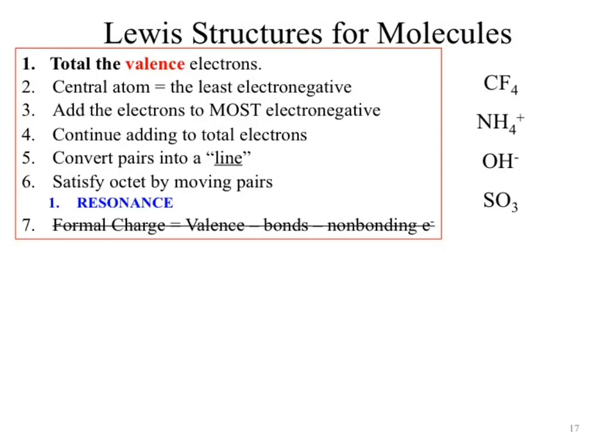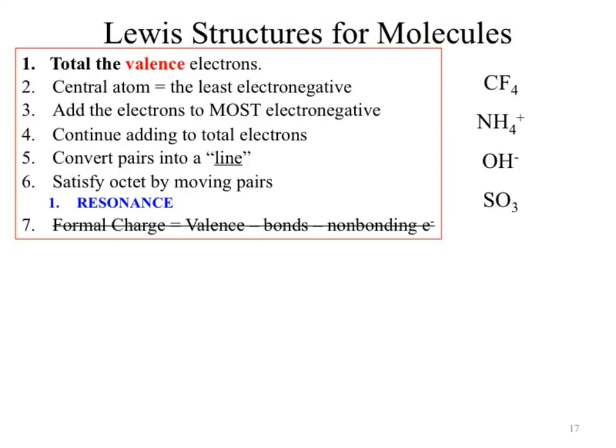Then if that's what we're doing, then why do you need number 4? Because depending on the structure, you may be adding more electrons into other atoms. And I think I can come up with a problem. It's not on here, but I think I can come up with a problem where we'll run into that situation. In fact, I know I can. I'll show you one in just a second.